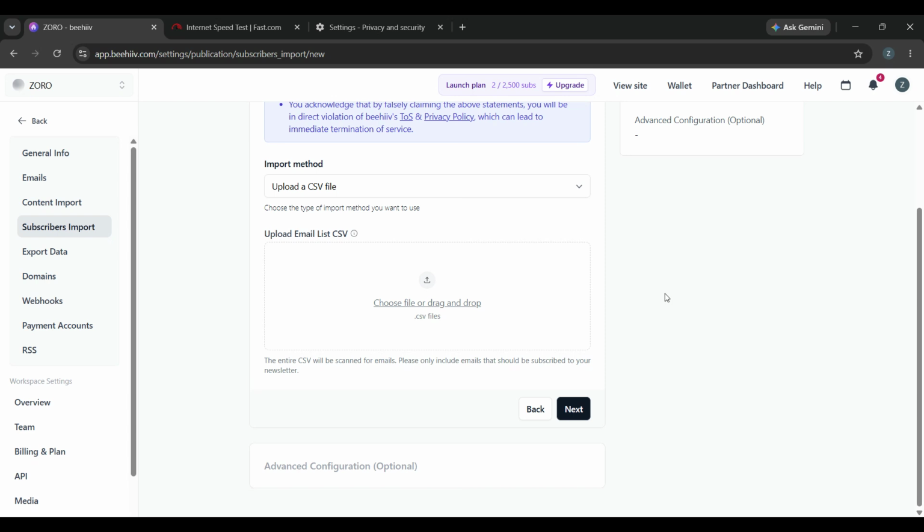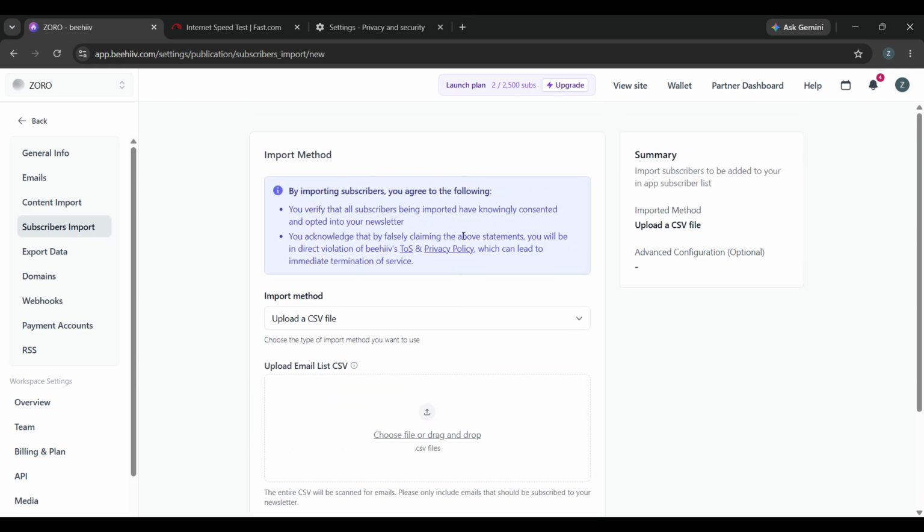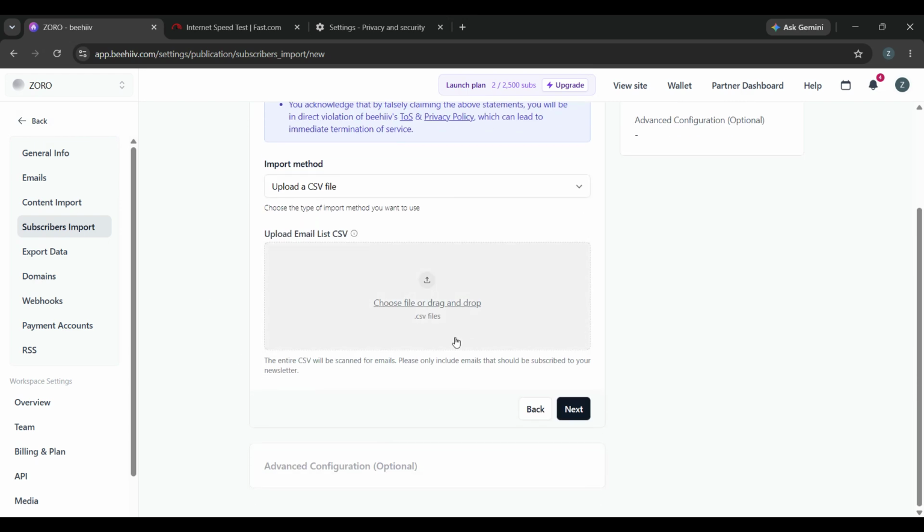You should also remove unsubscribed or bounced contacts from the CSV. If someone has already unsubscribed, or if an address bounced in the past, keeping them in the import can create compliance problems and reduce the quality of your list. Clean those contacts out so you're only uploading active and valid subscribers.